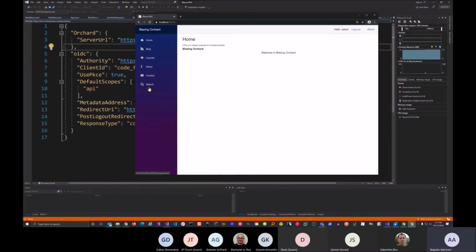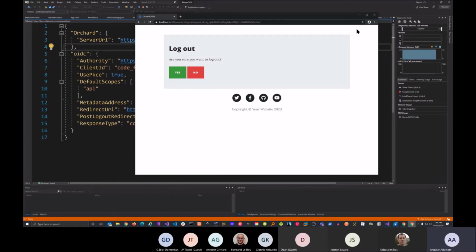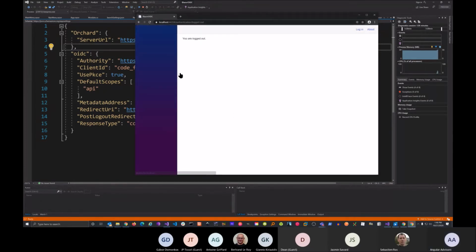If you want, you can put some custom authentication pages that are guarded, or you can actually use the access token now to use the content ID APIs, or even the GraphiQL APIs. And then we'll go ahead and log out. So we click the log out, we're redirected back to the server, and then we just say yes. And then we're back to our client application. So that's it. Thank you.